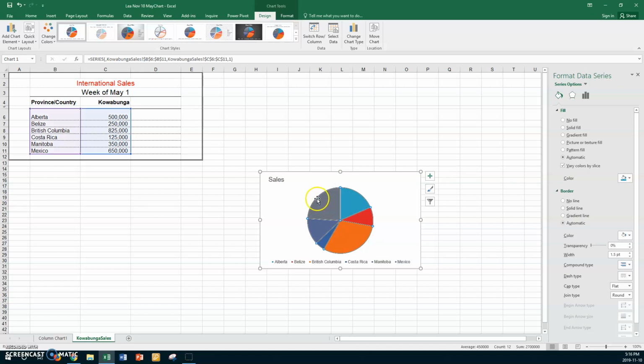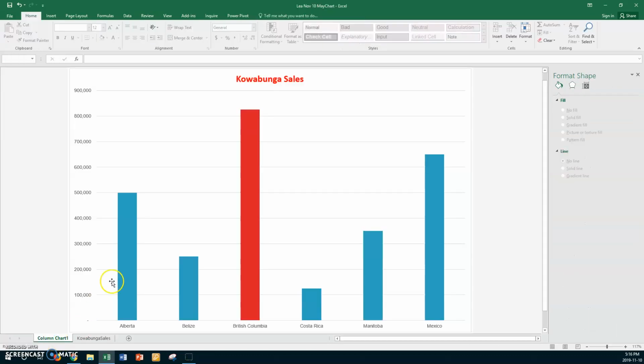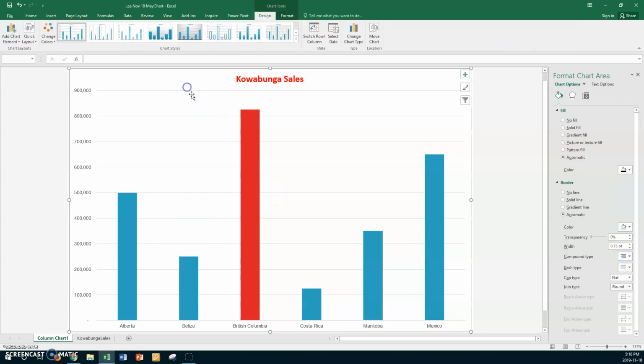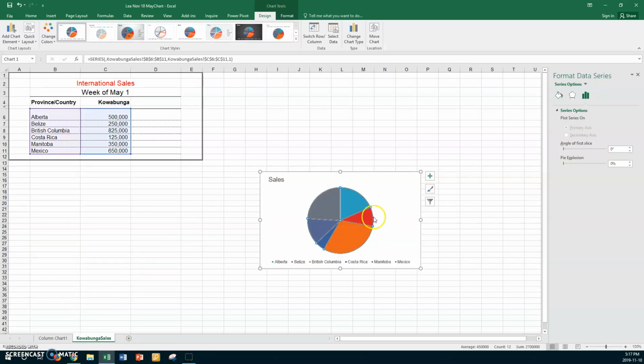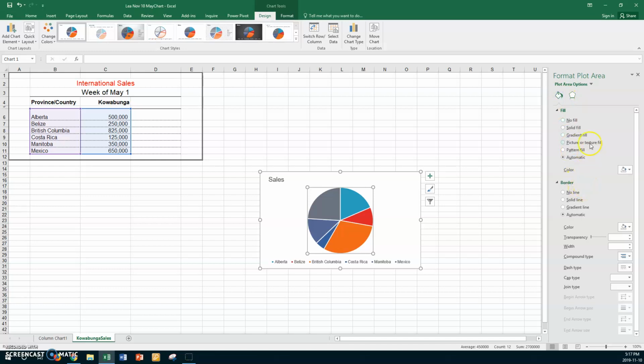Now, look here for the chart area. If you come back here, when you click, I want to get your plot area. Whoa, there's my plot area. You see that? It's a rectangle, and it always is. So now when you go to your pie chart, here you don't see a rectangle, you only see a circle. But if you hover your mouse over here, do you see it says plot area? Click. And now, do you see the rectangle? It's there, okay? Now I'm going to just fill this just for the simple reason to make sure it stands out and you understand what it is.